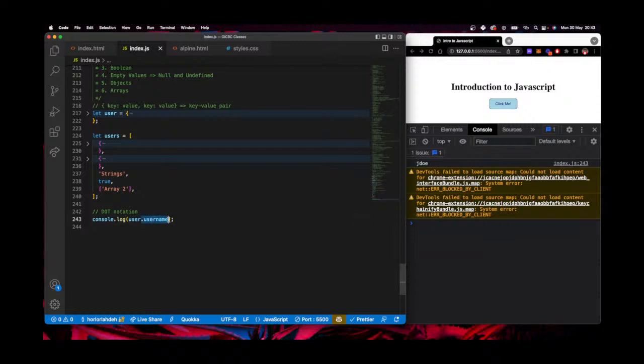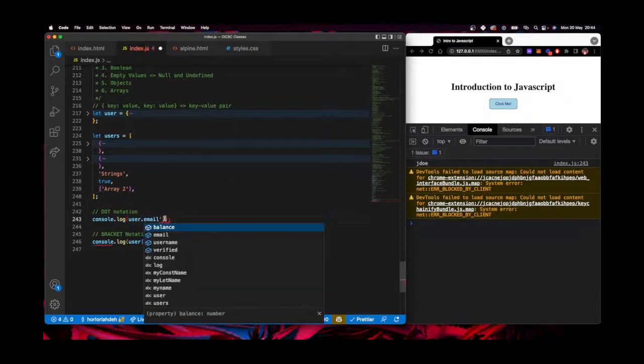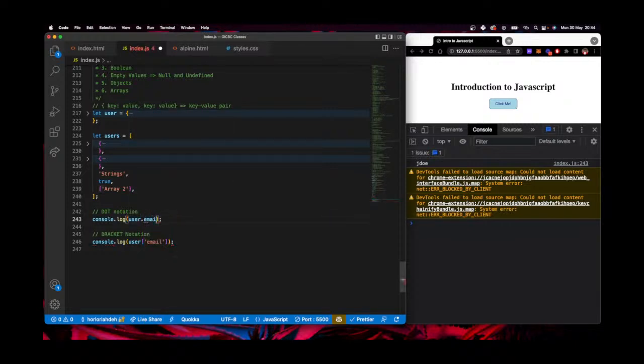Another thing you can do is there's something they call bracket notation in JavaScript. So you can also decide to reference the username this way, and it's still going to find it all the same, or reference the email. So this notation is called the bracket notation. While the other one we had before is the dot notation, which is basically just doing user dot. Does that make sense?